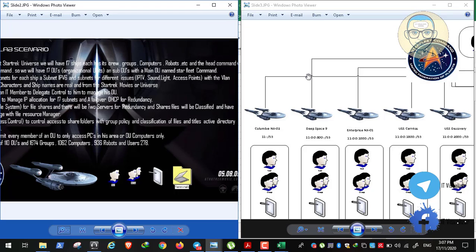But what if, for example, I have the IT group, which will access the IT files or the IT department share, but I need not all of the IT to access the files in the IT share? I need only the IT manager to access certain files and the rest of the IT to access the other files. We can make further delegation or further permissions by identifying certain Active Directory users with certain attributes.